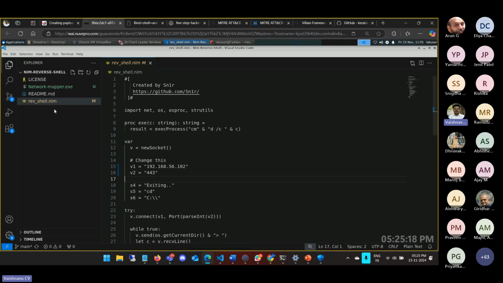But this Nim reversal can be identified by Symantec and by a SIEM solution called Wazuh. Wazuh OpenSIEM is available; I hope some of you know about that. Those solutions can identify this because they conduct a memory dump at small intervals. If there are any anomalies in the memory dump, they will detect and flag it.